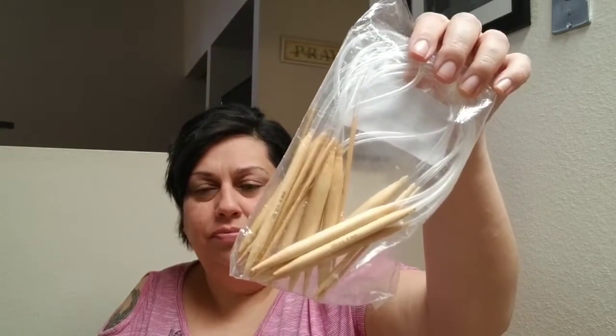And then I also ordered another set off of eBay, similar thing, in the 16 inch circulars. They're very inexpensive, $6. I did have to wait because they were shipped all the way from China, but the $6 includes the shipping, so very, very inexpensive. And it was a good way for me to supplement because I'm constantly starting things and I run out of needles. All the time I'm starting something new, so I wanted some inexpensive needles that I can either use as the needles themselves, or use as holders so that I can get my good needles and start something new. I know, I'm a mess. I have so many things going that I have to find ways to figure out how to do more. So I got those off of eBay, very inexpensive.